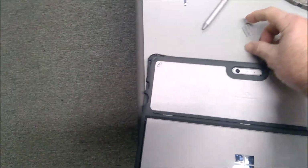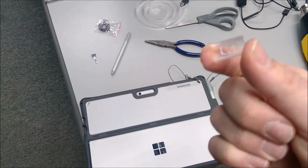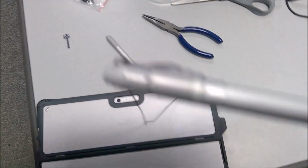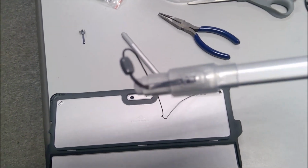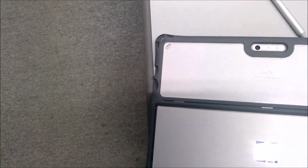No way to tether, so what Brenthaven did was added this little piece of plastic that clips onto the pen. Pretty useless. It would just pop off. It's a tether point, so we couldn't deploy like that. The kids would just slide it off and lose their pens. That's why we got this and the heat gun. We decided the best way to do this was to etch the name of the kid there. You can see that too, but we had to shrink wrap that solution on there, so we've got a good solid tether point that the kids cannot lose the device.